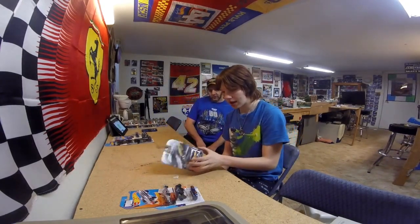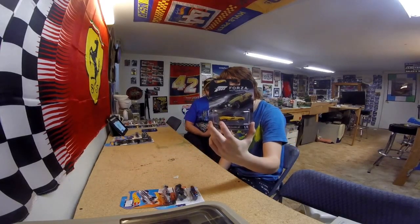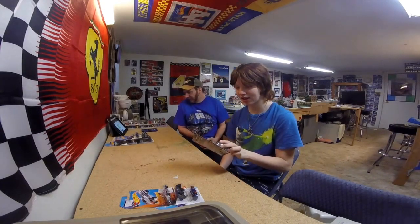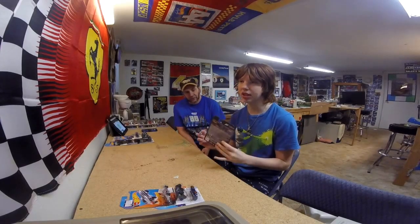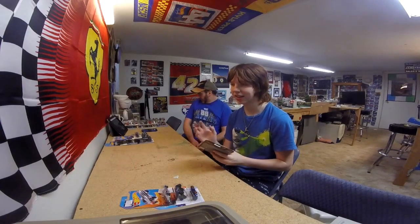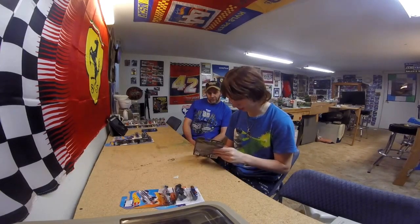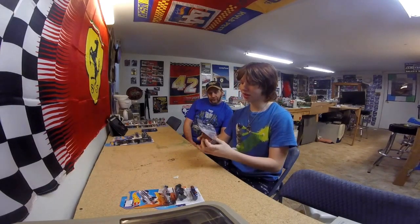This week's haul. And I'll start because I have only 4 cars. I have just yesterday bought another Falcon because I wanted one of the Falcons to open so bad. We found it at Toys R Us. We also found a complete set of Redliners on a peg in Toys R Us, and we did not have the money to finish it for me. Oh, it was so sad. I was so sad. So we're gonna open this Falcon right here.